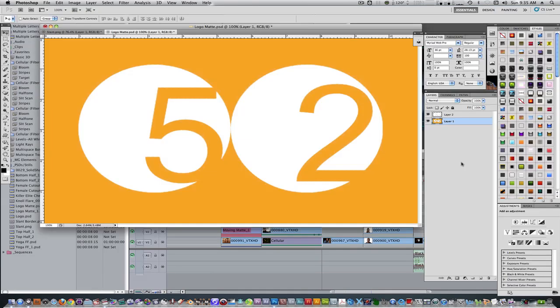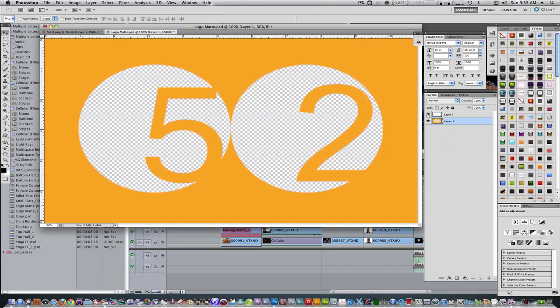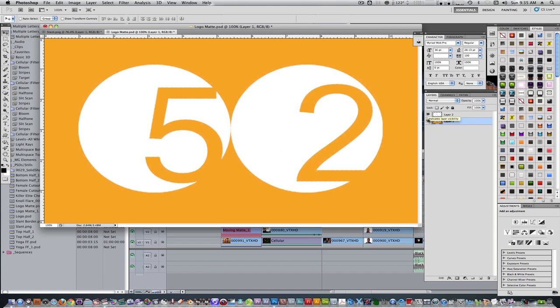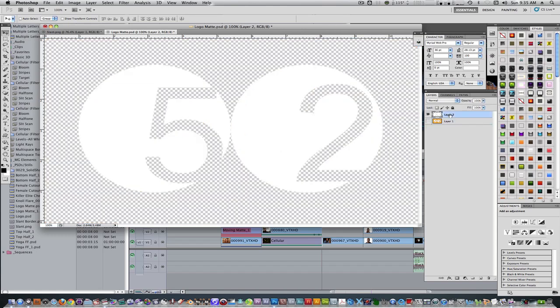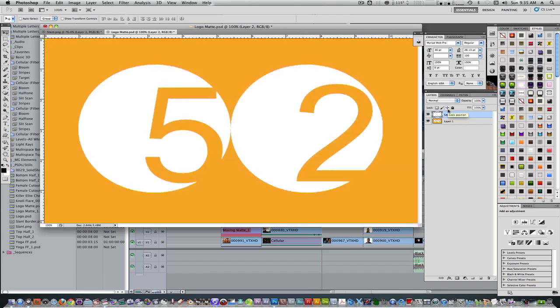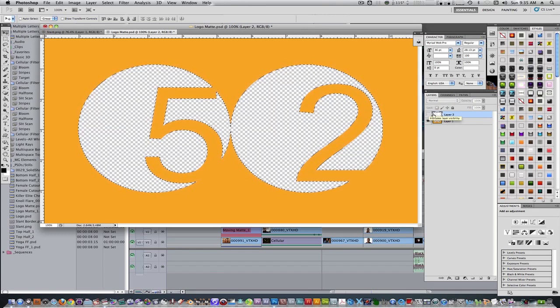In Photoshop, I created a document that matched my video dimensions. I created a layer with a solid color. I brought in a logo that had transparency in it. If you command-click the thumbnail of the logo, it will highlight a selection. I turned off the logo's visibility and selected my solid layer. I pressed delete and it removed a piece of the solid layer based on my selection, and it gave me transparency in that area. I turned the logo's visibility back on and saved it as a PSD file.